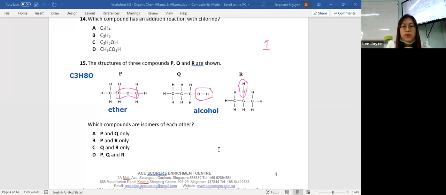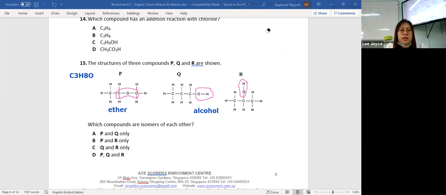Right, it comes from a functional group of ether. So this one belongs to the family of alcohol, but this one belongs to the family of the ether. All these are different functional groups, but all of them are isomers of one another. Understand this concept? Okay.